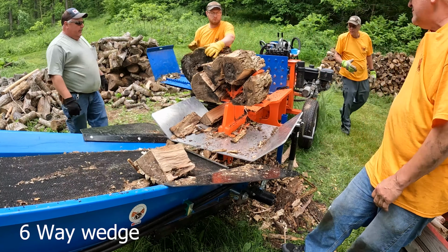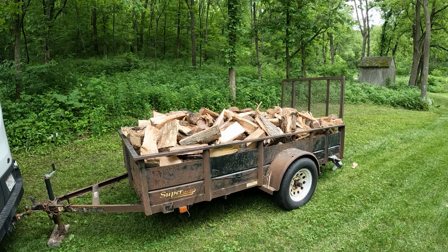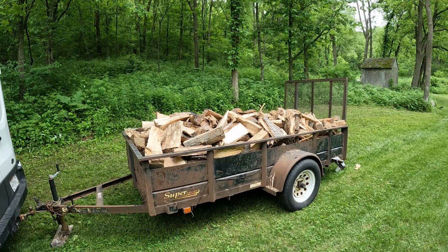Let me share with you the load of wood that those boys split for me while they were doing the 1222 demo. It's probably a face cord and a half of different sized wood, because we were trying out all the wedges and making sure that they were going to order the right thing when they ordered it. When they left here, they thought that they only needed two wedges.